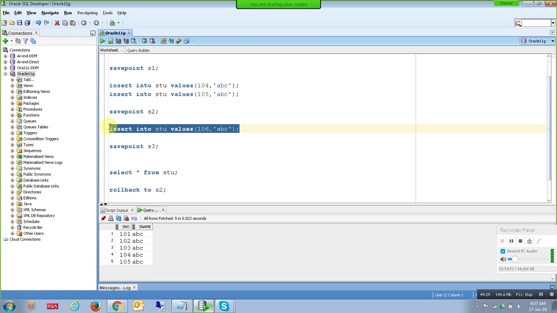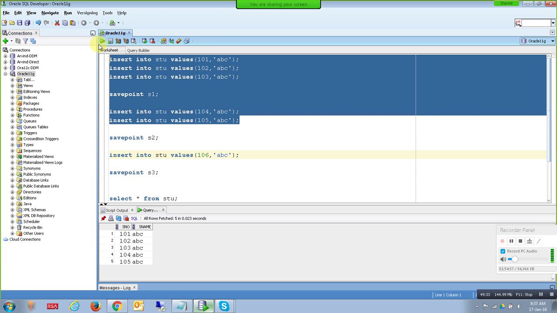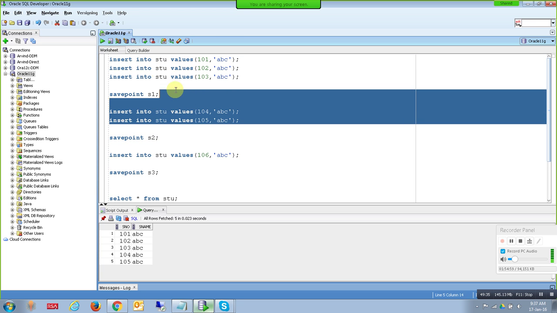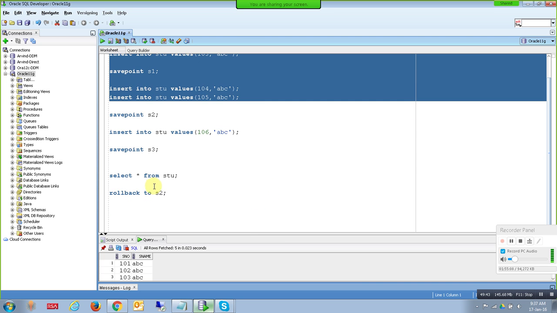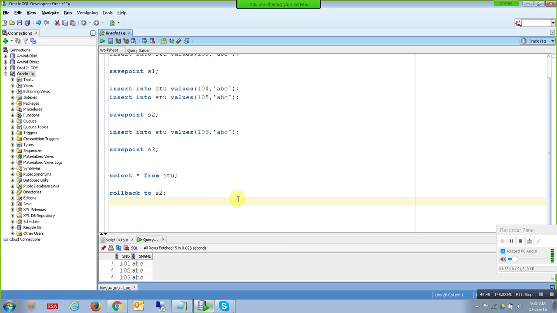Okay. So this is called commit, rollback, and save point. These are basically transactional commands, based upon insert, update, delete. If by mistake I have done some insert that did not go directly to the database and I want to roll back that record, then I go for the rollback command.